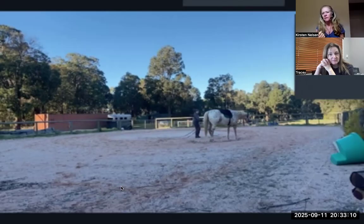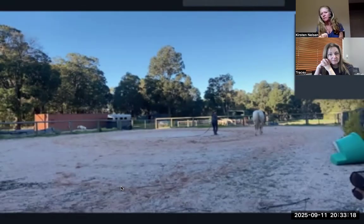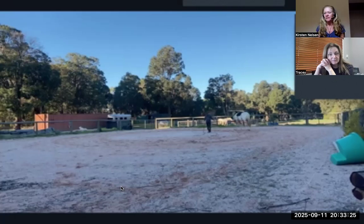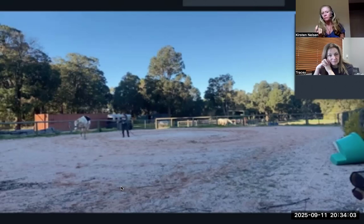The calm energy, the ears half back, and now just that lap after he stopped at the gate, from there to here is the most rhythmic I've seen him so far in this session. It's like it just started to kick in. I think you did remember correctly. You can see it's a little tenuous, but that circle was a very steady 1, 2, 3, 4, 1, 2, 3, 4, 1, 2, 3, 4. And the neck was long, and the energy was calm, and his ears were showing you his mind was on the task.